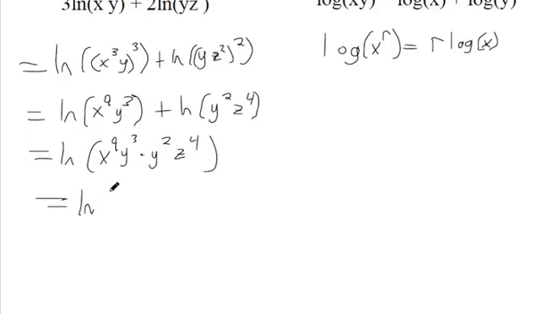And so natural log, that's natural log x to the ninth, and then we can combine the y powers. So those add because we're not having powers on top of powers. We're doing y to the third times y to the second. The bases are the same. So there's our fully simplified logarithm.